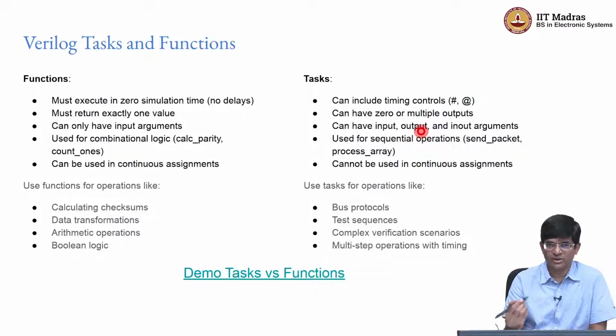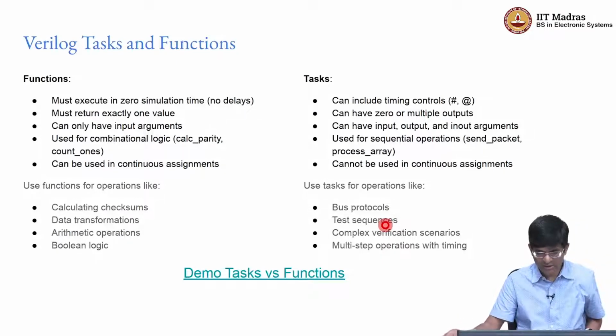They are almost like modules, right. And what it allows you to do is to create a sort of abstraction of a module that can be used to model a complex sequence of steps. So as we will see in the example, it can be used to model complex sequential operations which have multiple steps in them, but they cannot be used in continuous assignments. They can only be used inside procedural blocks, either initial or always blocks, right. Very useful for things like bus protocols, test sequences. The apply stimulus that I already showed is an example of that, and so on, okay.